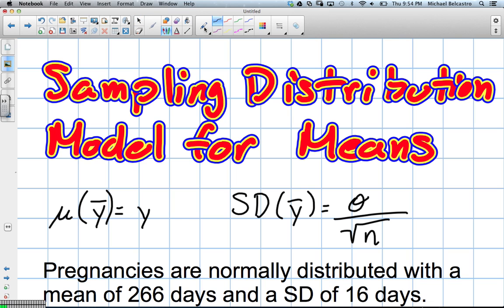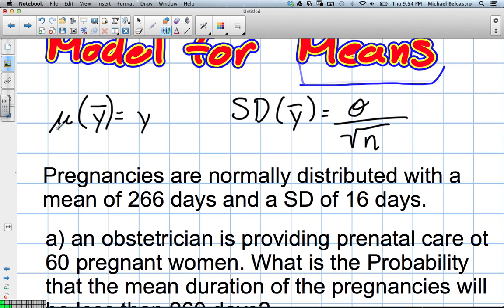Okay, so now we're going to go over sampling distribution for means. We went over proportions. This is for means. It's pretty much the exact same thing, just we're finding something that's a little different. Mu is the average or mean of a population, and y bar represents the mean of means. So taking many averages and finding the average of several averages, okay? And it is represented by y bar in our case. So in other words, the average.